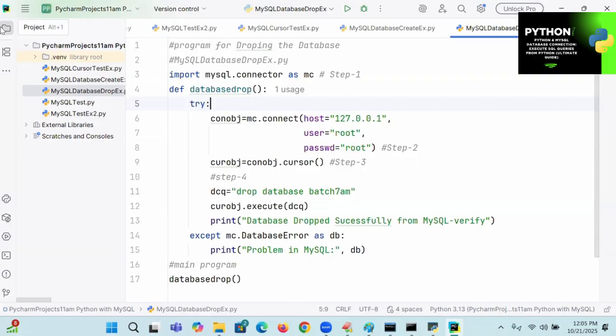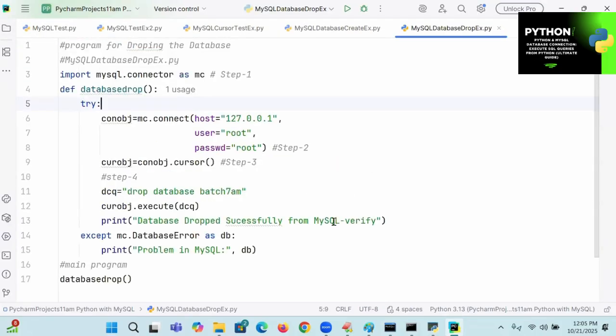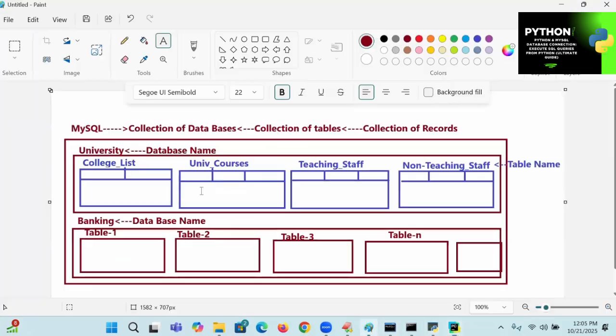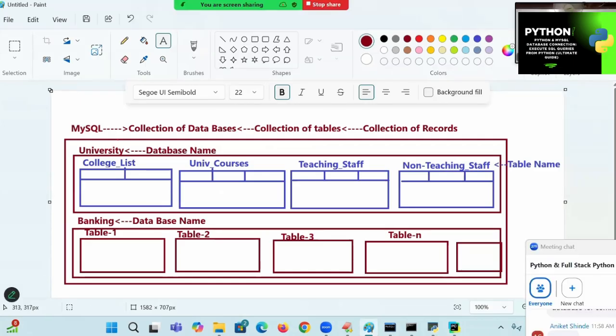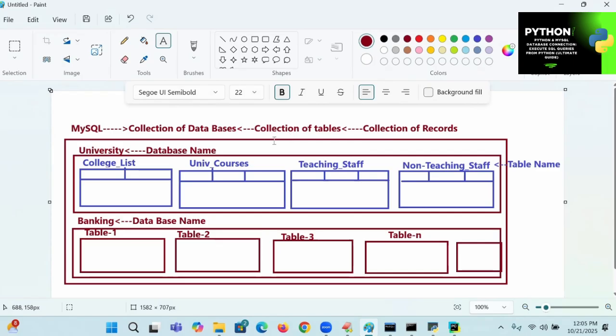Online students, is this more clear? I hope so. Now what do I need to go for? Inside the database, what should I create? Tables I need to create. Muddu, come on, speak out, the people who are not speaking. Inside the database, we are going to create tables. How to create a table? By using what? Create table name, that syntax.